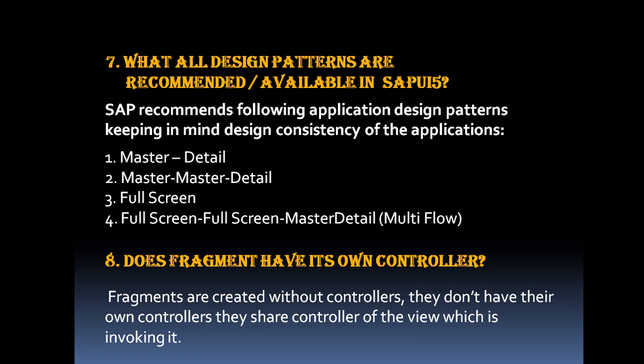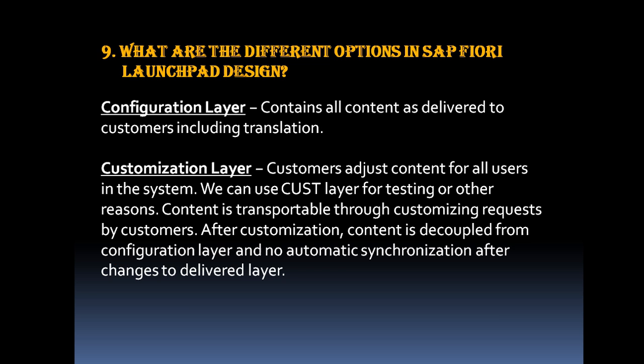Do fragments have their own controller? What are fragments? As we have just discussed, fragments are reusable views. They are reusable components that can be used for our own convenience. So fragments are created without any controllers, which means that fragments do not have their own controller. Rather, they share the controller of the view which is invoking it. So it means that no separate controller is to be designed for a fragment to be used, which means that fragments do not have their own controller.